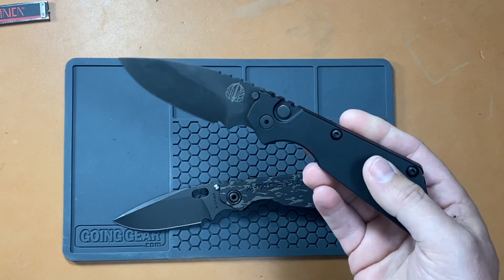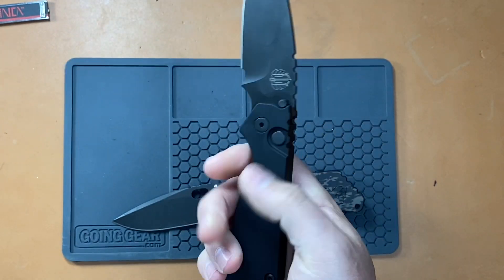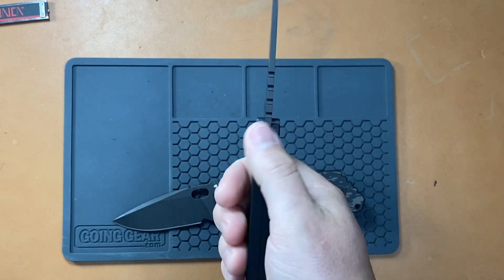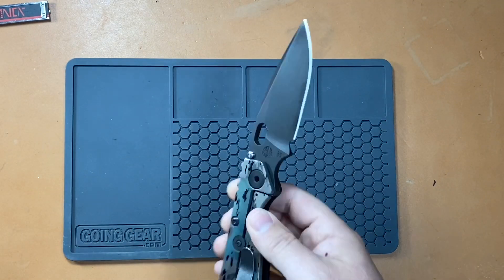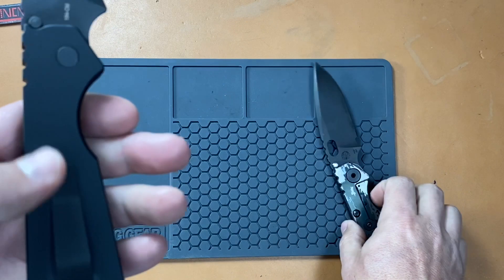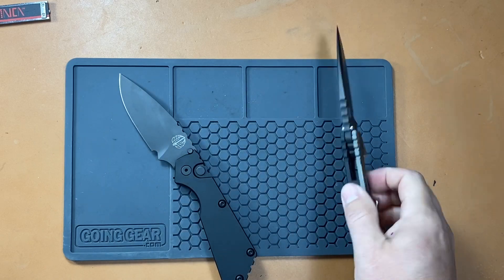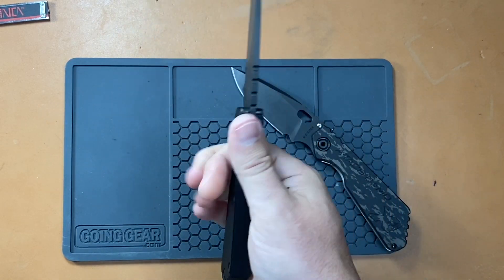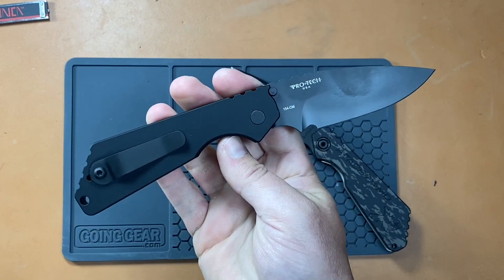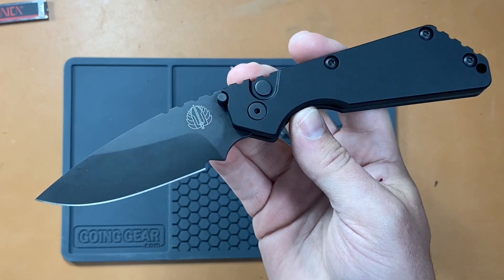If you don't have a Strider and you're interested in the S&G and you want to check it out, try out a Pro-Tech S&G. It's going to give you a really good idea of what the knife's going to feel like in the hand because the ergonomics are the same on these knives. Actually, I would say the Pro-Tech's a little better, only because of the clip position — with the frame lock and the LVS you have to position where they do, but the clip position on this can just be anywhere because it's a button lock. So this actually feels a little bit better in hand than the regular S&G.